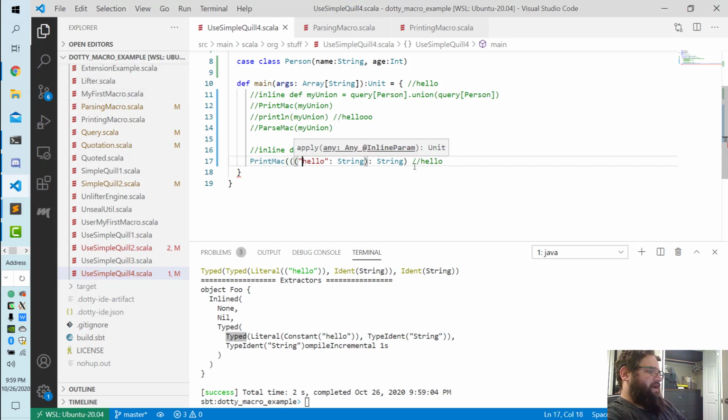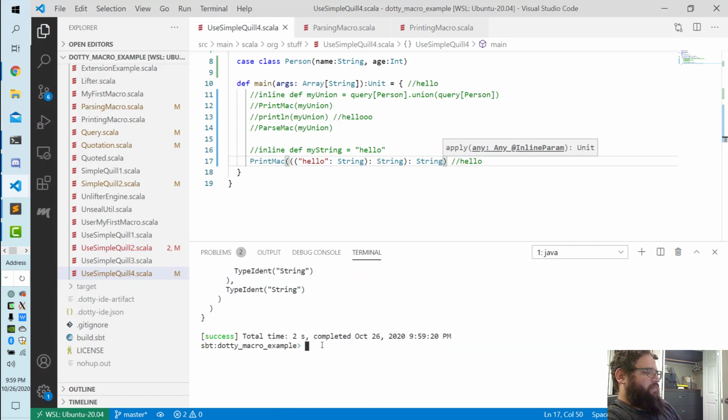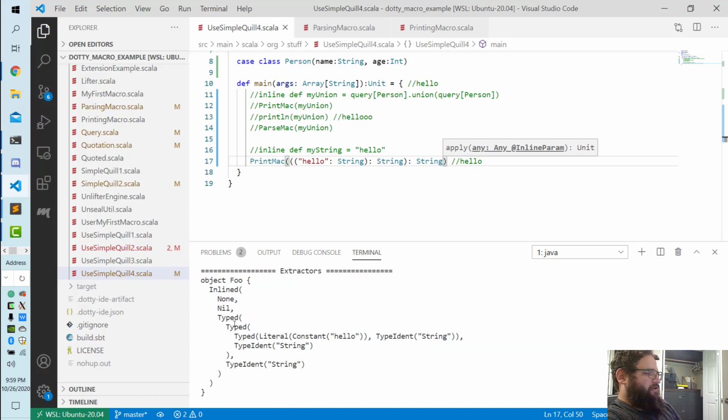Let's do it 3 times. Now it's typed of typed of typed, and then the actual literal constant string. Does this make sense? Yeah, so far.